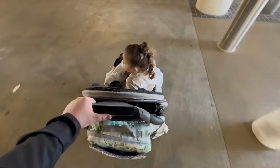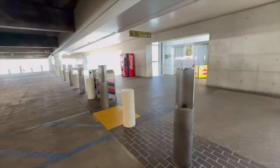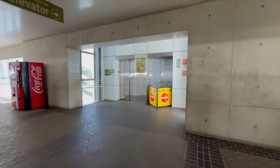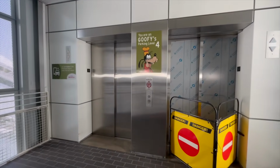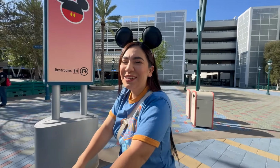But before we actually go through security, I ended up over here at the Disneyland side just because we were parked on Pixar, but Nicole had to use the restroom, so she had to gun it to the bathroom. So let's go down. Look who survived. I almost didn't make it. That dumb traffic to scan your key always gets me.